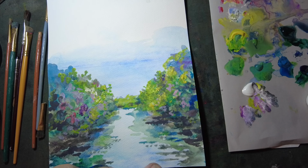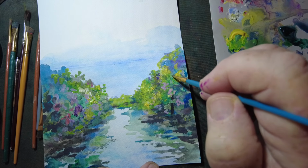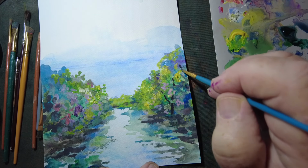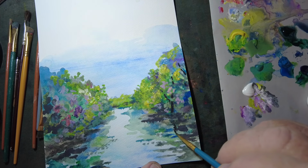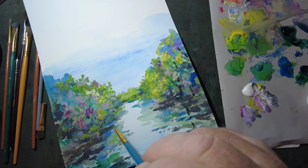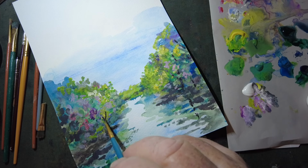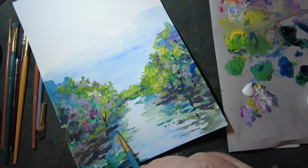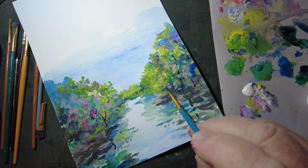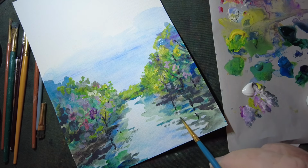All right, now I want to add some vertical lines, just here and there. Just maybe a hint of some limbs. And I'm going to use the dark and then also some light. And then, of course, anything that's up there will be reflected in the water. So let's put some areas here. And I want to make sure when I have something here that I show some of the light colors also. So that's kind of what I'm trying to do. Just make sure I get the light and the dark. Some of the reflections.